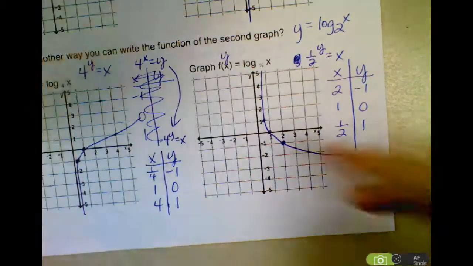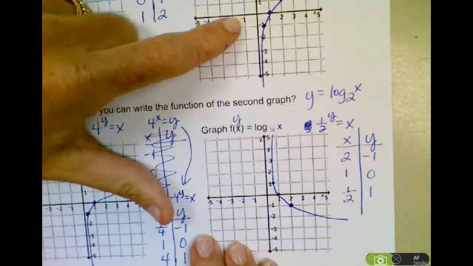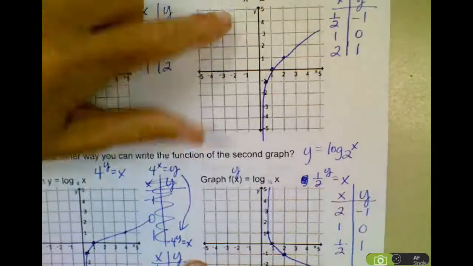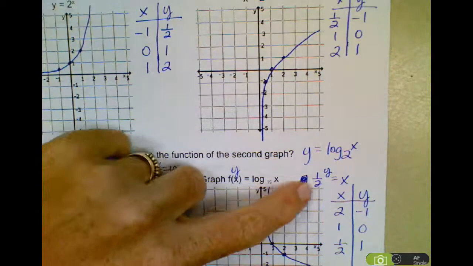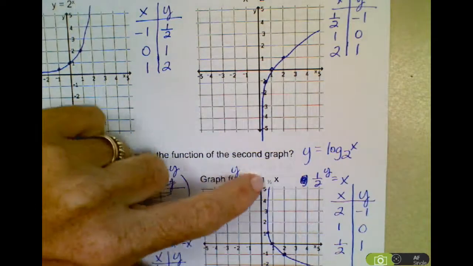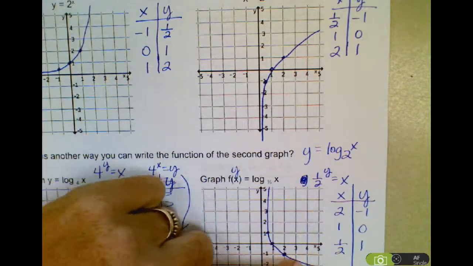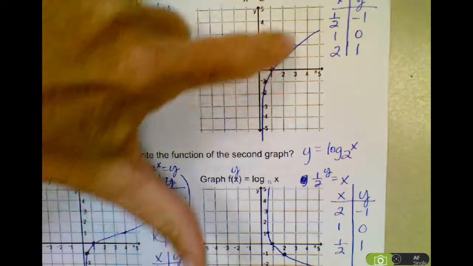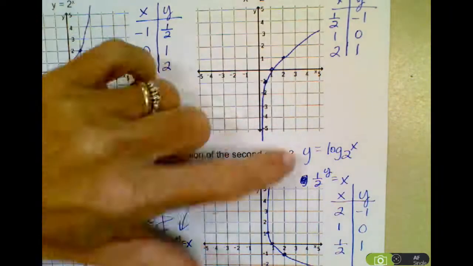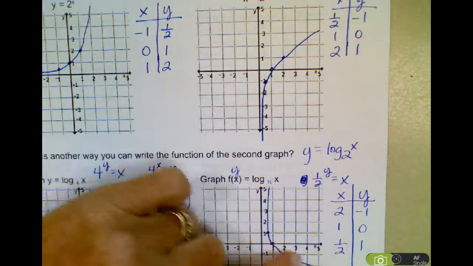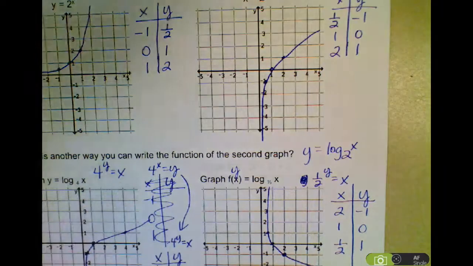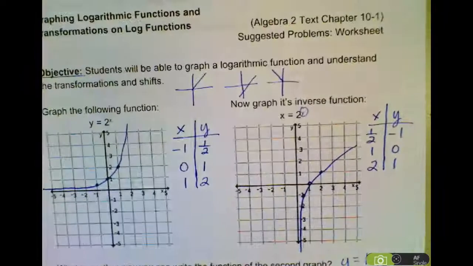So really what it did from our log 2x, just flip that over. This is a number less than 1, so it means it's decreasing, right? Remember, decay is less than 1, growth is more than 1. So this is growing, 2 is more than 1, this is decaying, 1/2 is less than 1. Okay, good. Let's go to the next page.